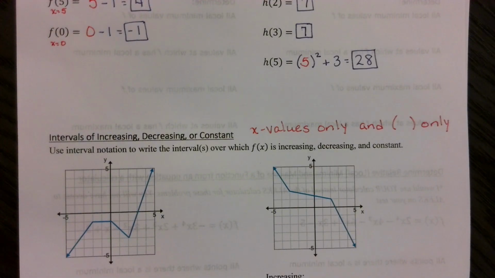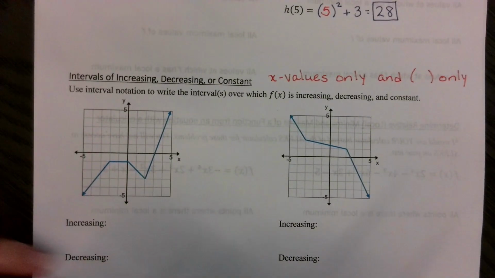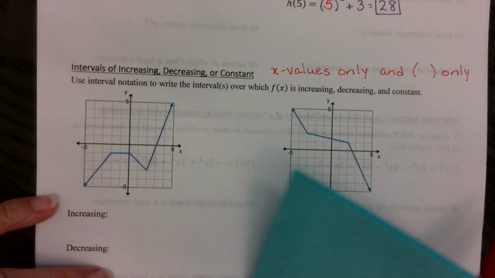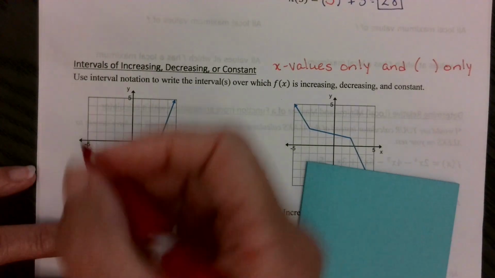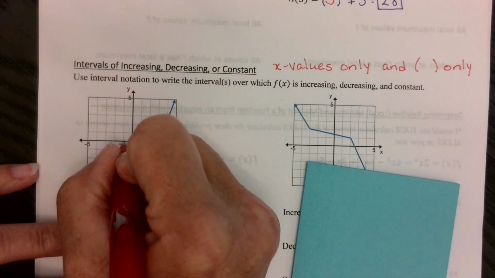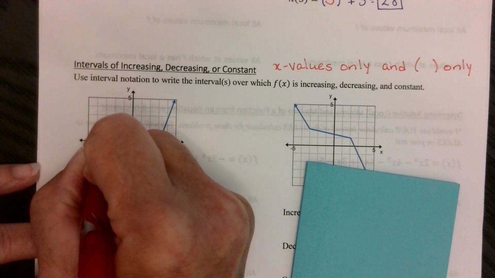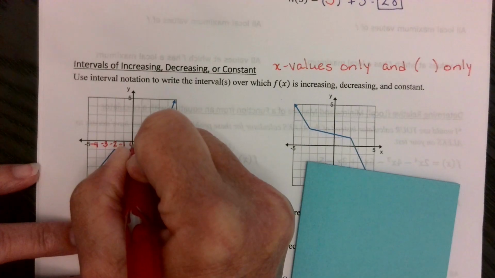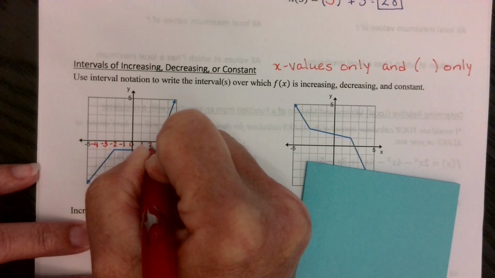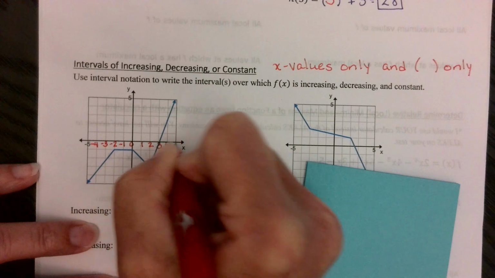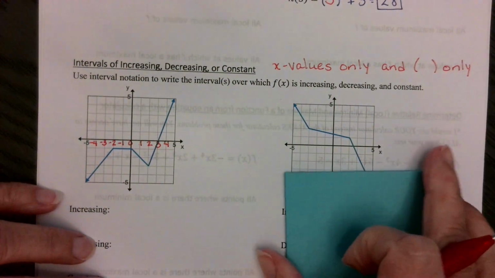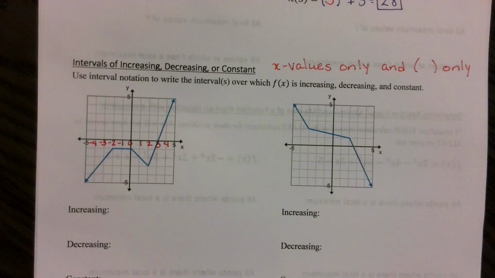So the hardest part to this is you're going to want to go up and down, and you're going to want to use your y values, but you can't. You got to use your x values. So if I was to put in all my x values, here's -1, -2, -3, -4, and over here we got 0, 1, 2, 3, 4, and 5, because they already labeled that for us. All right, I'm going to go back to my post-it notes.